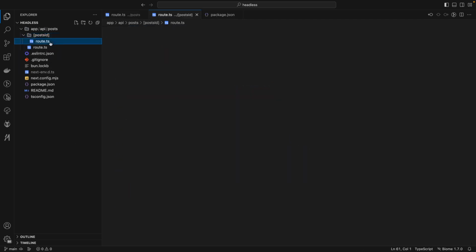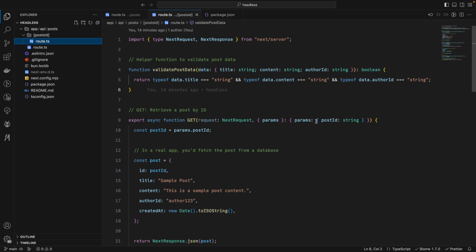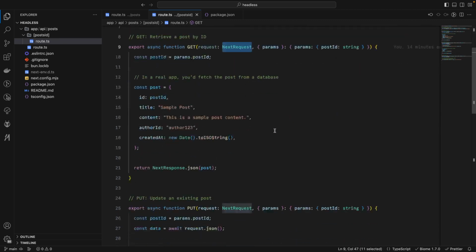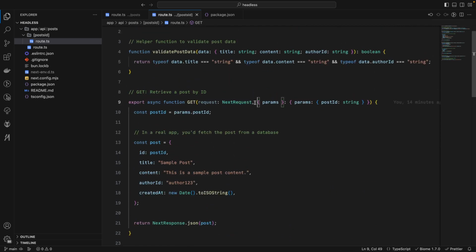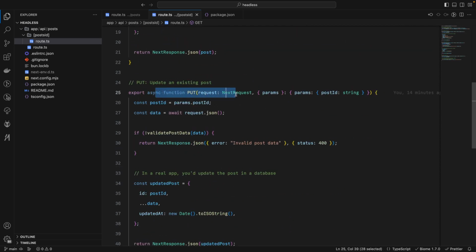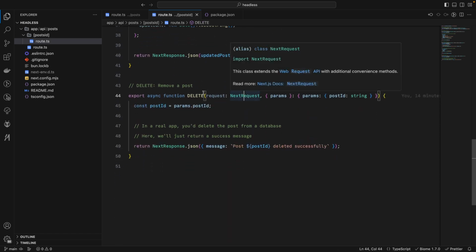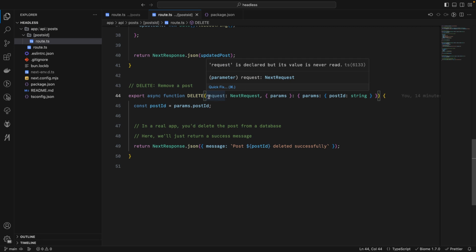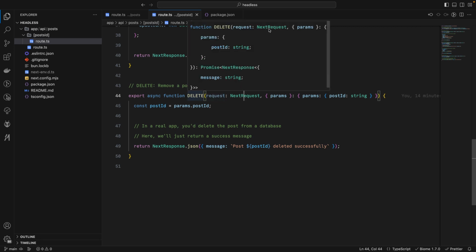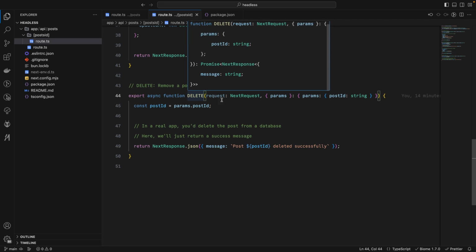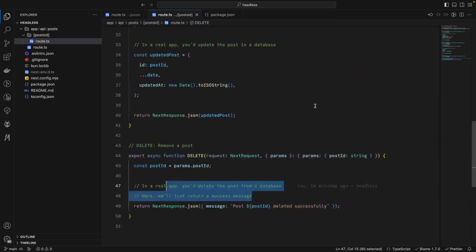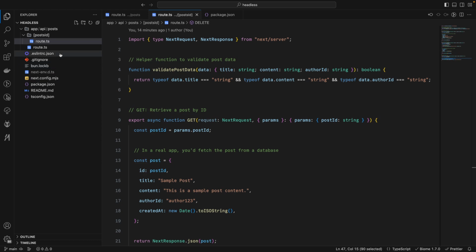And the second one is more or less the posts dynamic routes. First of all, you retrieve a specific post by an ID. You don't even need this request parameter here, but you are going to keep it there for some reason. Then this one is the request stuff. So, okay, I think this is needed. Anyway, this is all I have really.